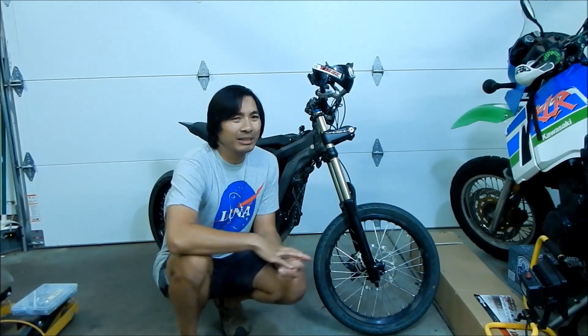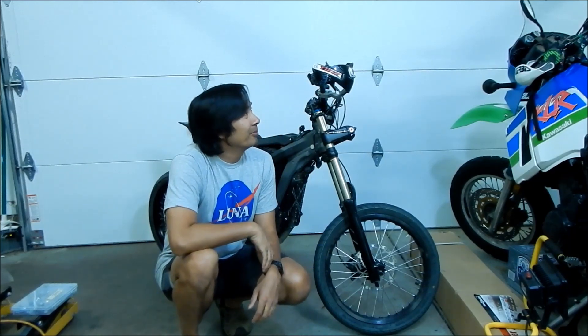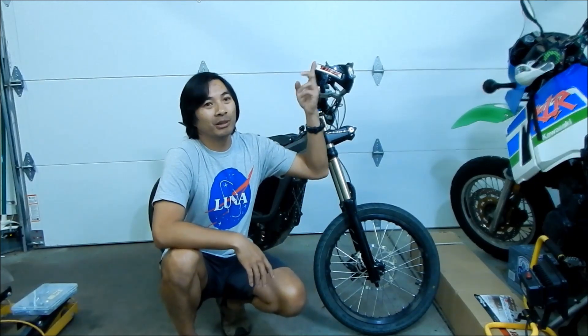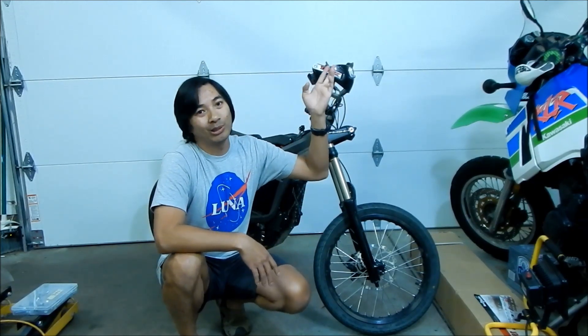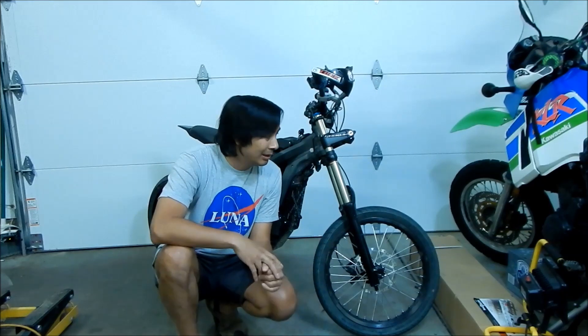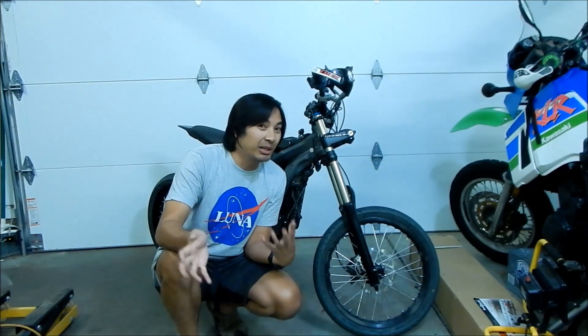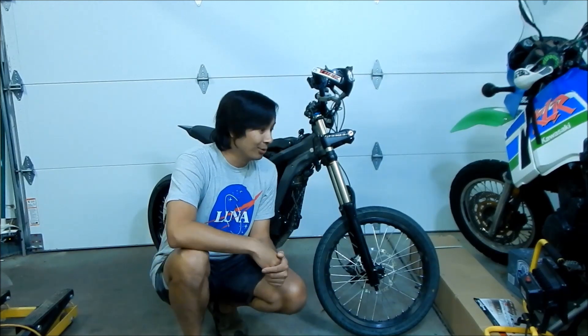Do I think this bike really needs it? No, not really. But they still want you to have it. I think these handlebars are wide enough where if the bike goes down, it's just going to slide on the handlebars and the handguards. If you go to a racetrack, they're going to want you to have this stuff. Fortunately, on the Light-B, there's no liquids that will spill out of the bike if you drop it, so that's one less thing to worry about.